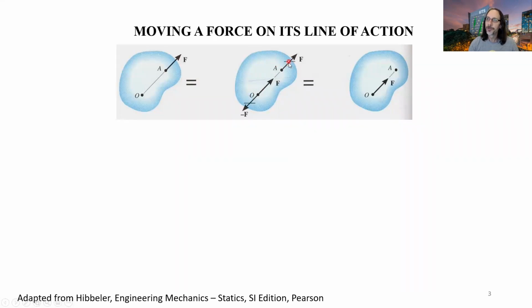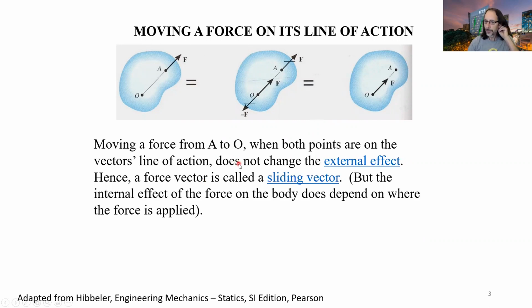But if we get rid of this one and this one, right, we're left with this force here that's slided along. Right? So here we can see that this system of forces here is equivalent to the one we had here. Right? So that's just your sliding vector. Force is a sliding vector that you've seen before. Okay, so this is written down what I've just explained.